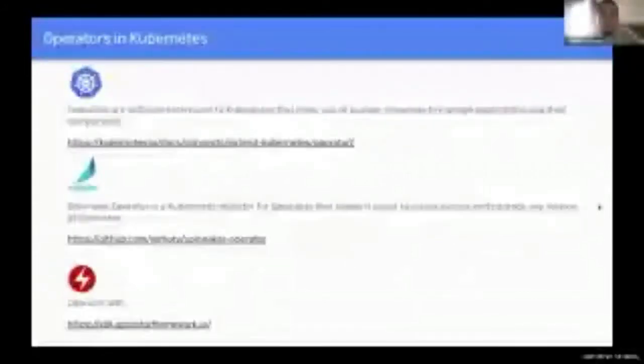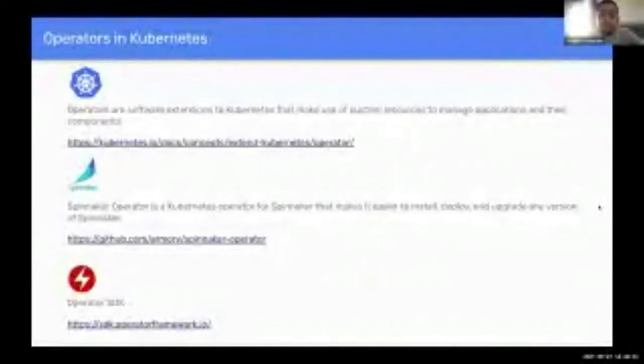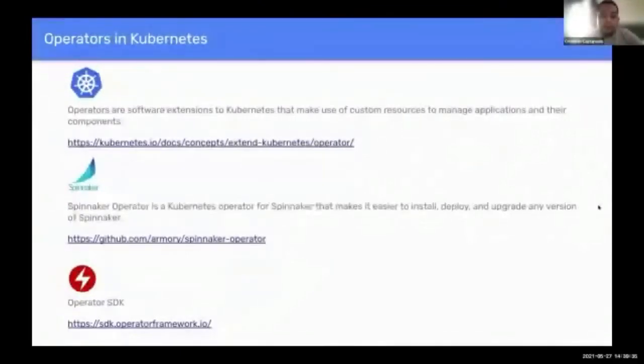This project basically follows the Kubernetes operator pattern, and we have created the Spinnaker service CRD that contains all the configurations that Spinnaker needs. The Spinnaker service CRD is an exact representation of what a Halyard config is. You only need to make some adaptations to the configurations, and you will be able to deploy a Spinnaker instance. The project is written in Go, and we are using the Operator SDK project to create the custom resource definition.